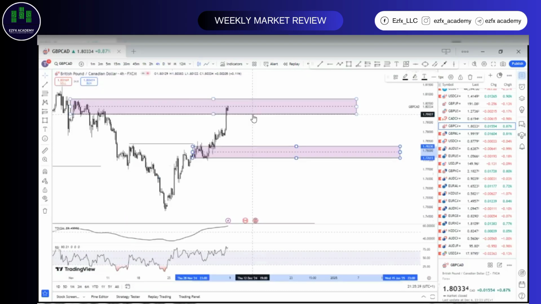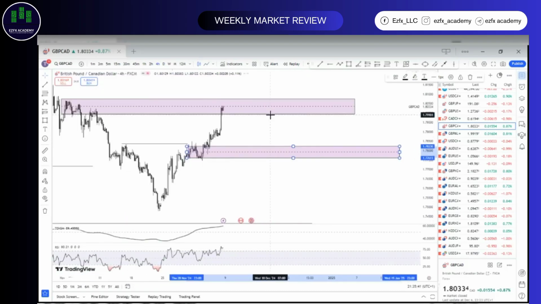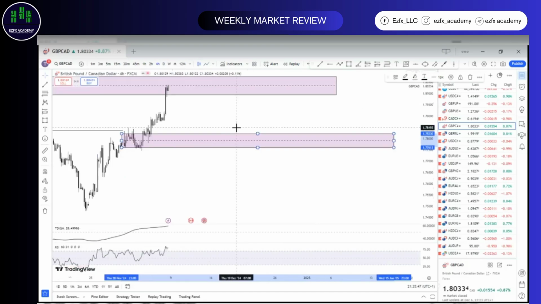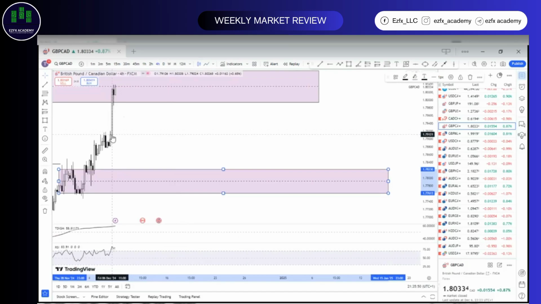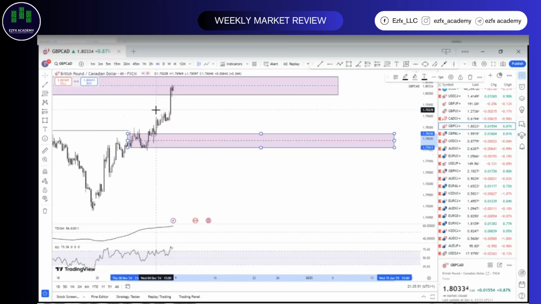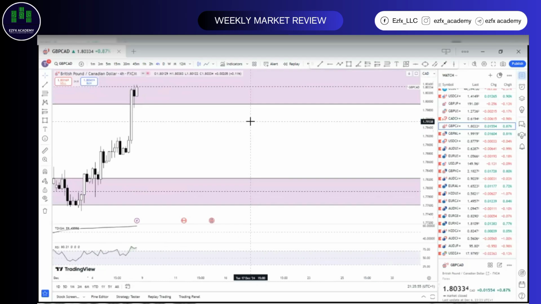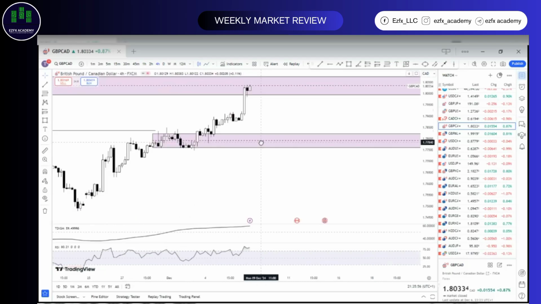Interestingly, we're going to see that the candle that came into this region here was very impulsive. And again, this looks to me like price is trying to create a rally-base-rally sort of move. I don't know if you can see that here. Let me see if I can just zoom in a bit better. So something like this. This looks to me like price is just trying to give us a rally-base-rally sort of move.